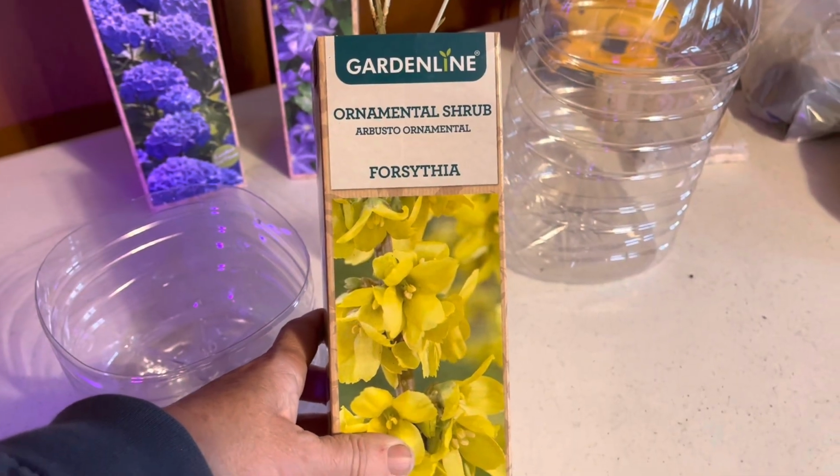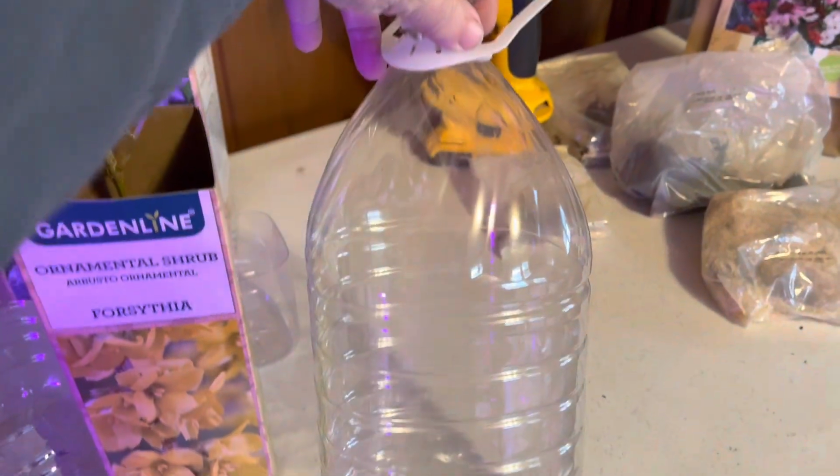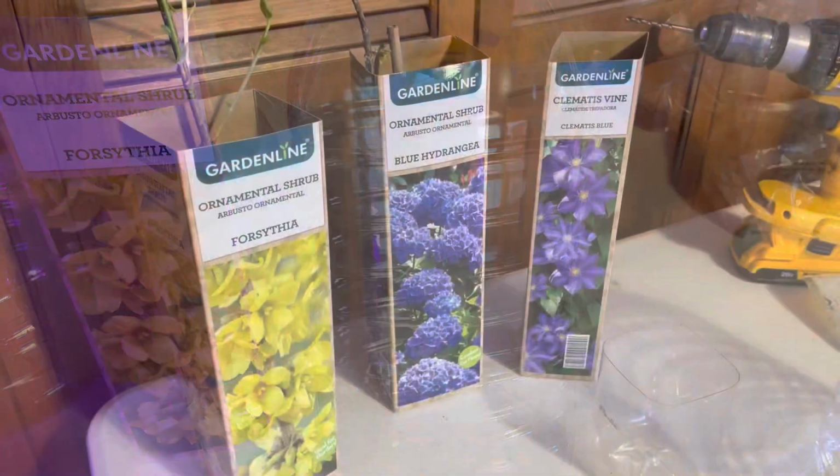Oh no, I'm all out of flower pots. What am I going to do? I am going to recycle.